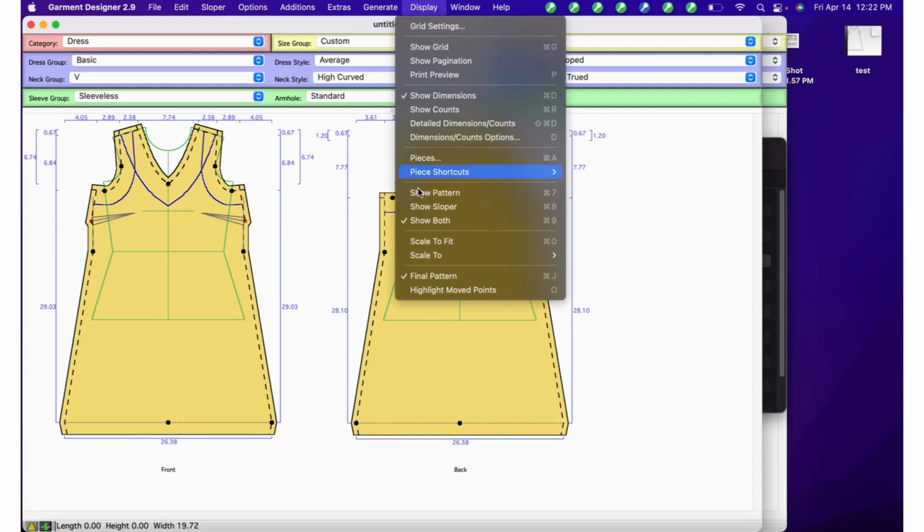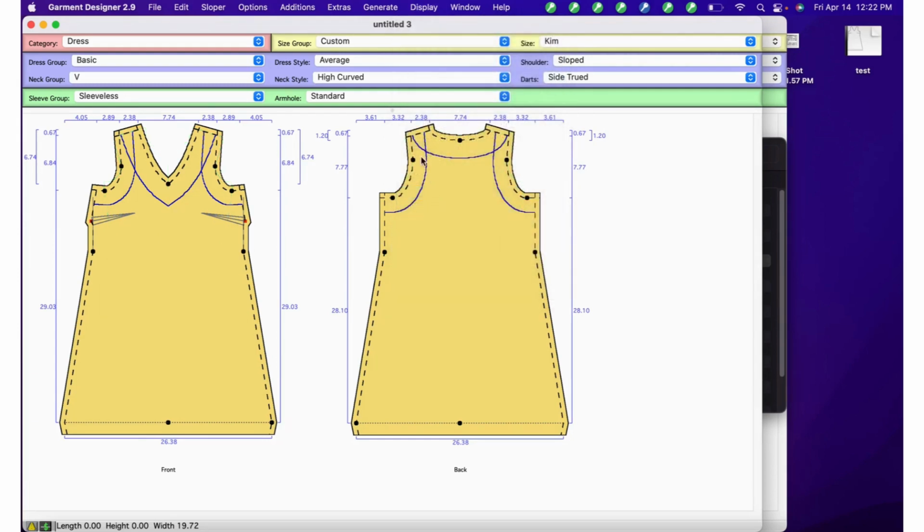I'm also going to turn off my sloper, just show the pattern only. Now, if you're going to project, you may want to leave these dimensions on. You don't have to, but you might want to, just so you have something to measure. If it's the first time you're projecting one of these, that's good to have.